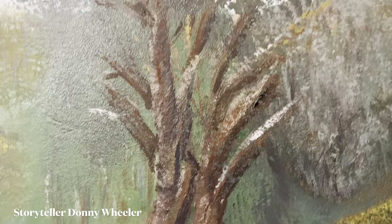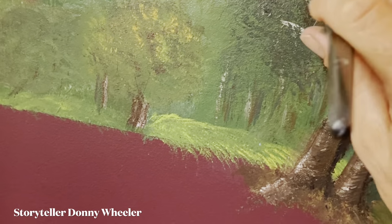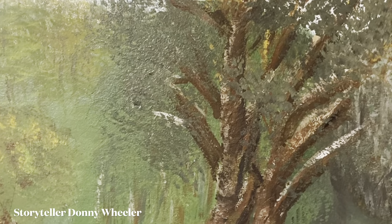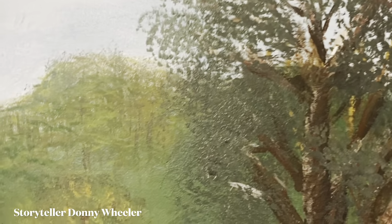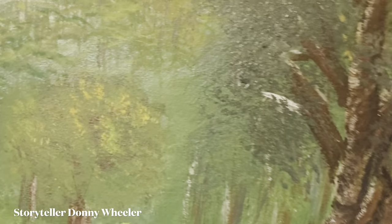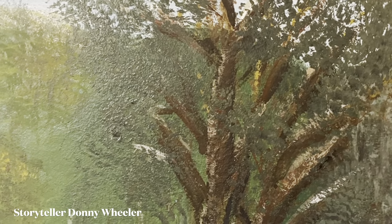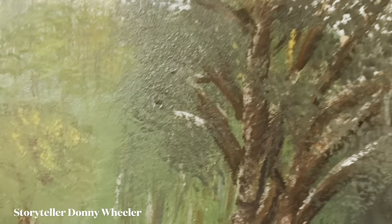So we're gonna dab a little black, and when I touch it, I will get a more shadowy look to my situation. And because I'm gonna go over this again. Oh boy, look at that. Boy, isn't that something. So this is looking very good, very realistic. I want to do more, but there's a point when you have to stop. You've got to stop and say, all right, that's good. You want to just cover enough to make it look the way it looks.